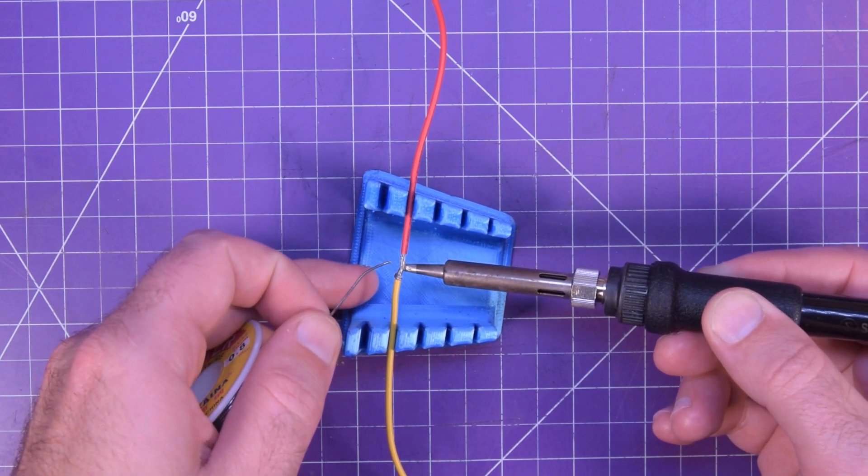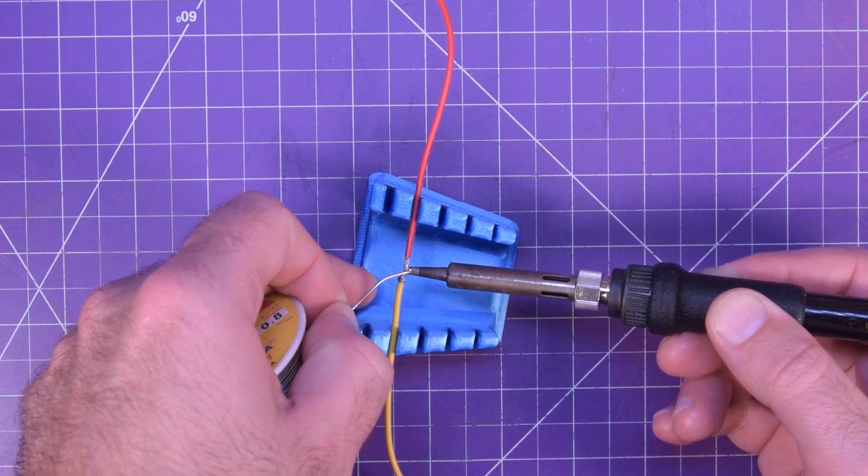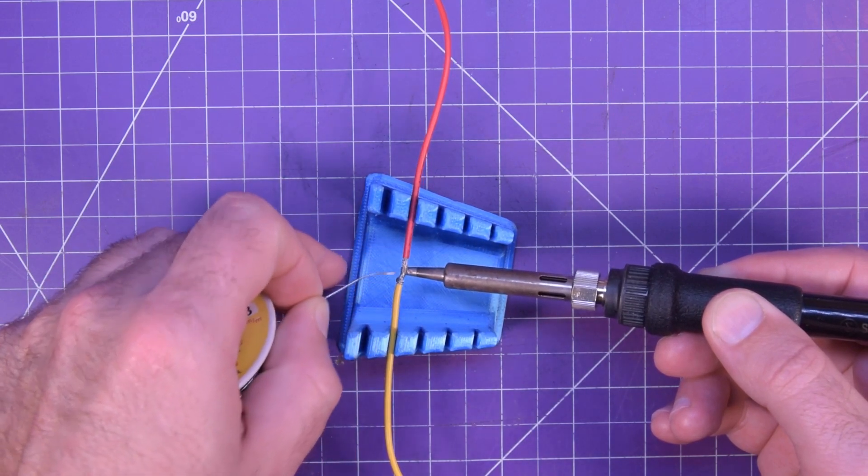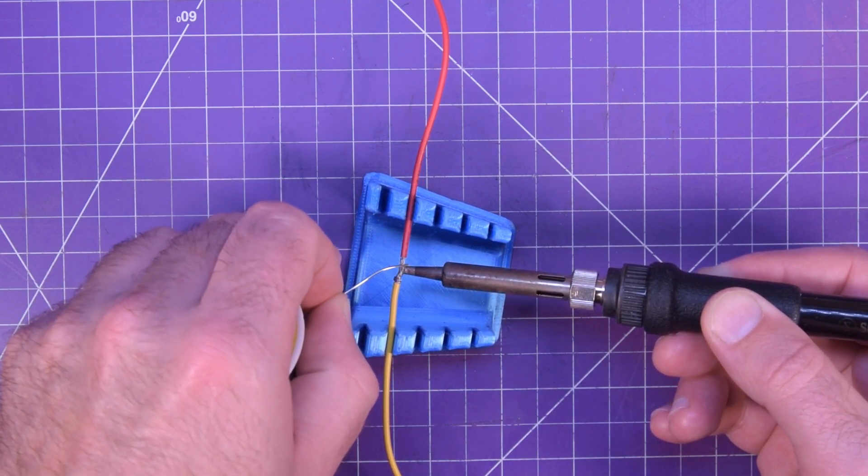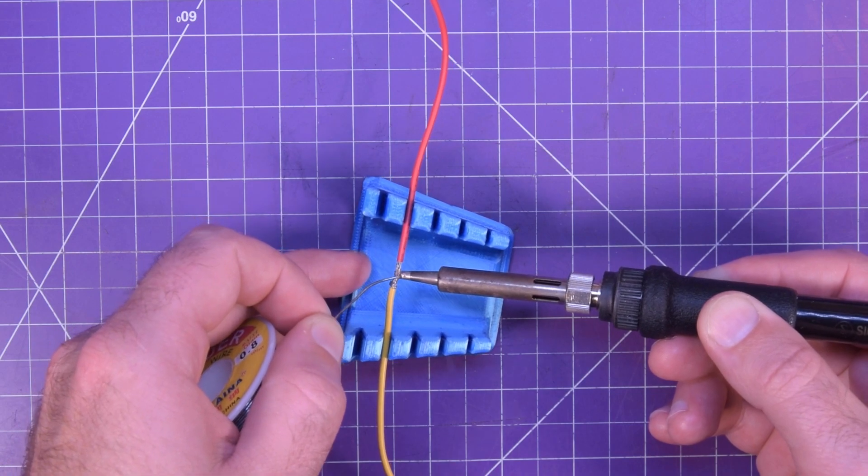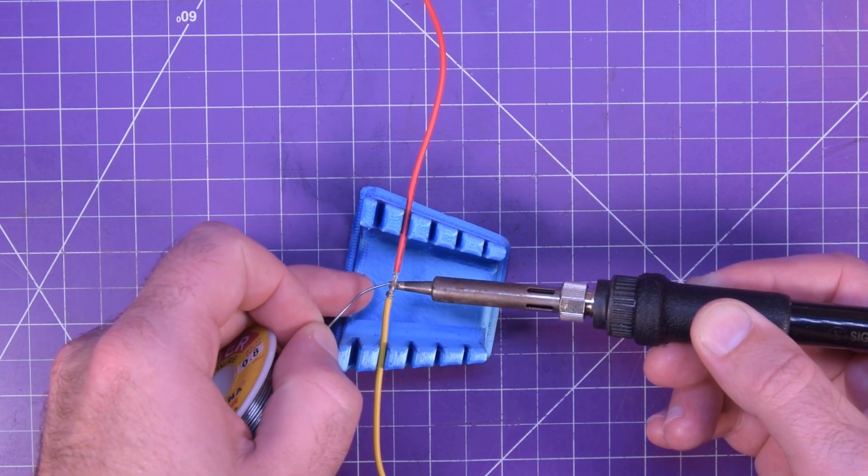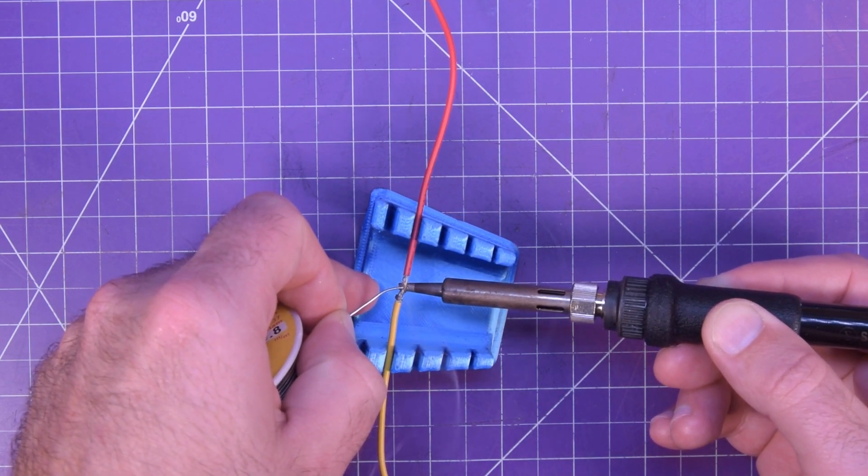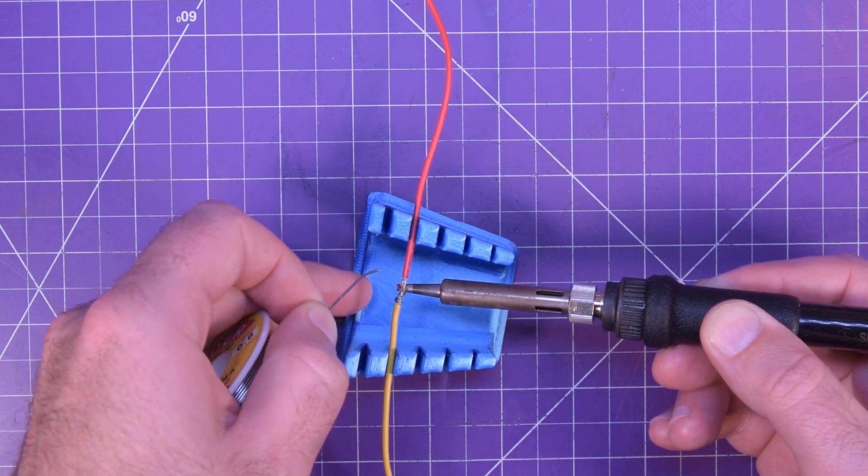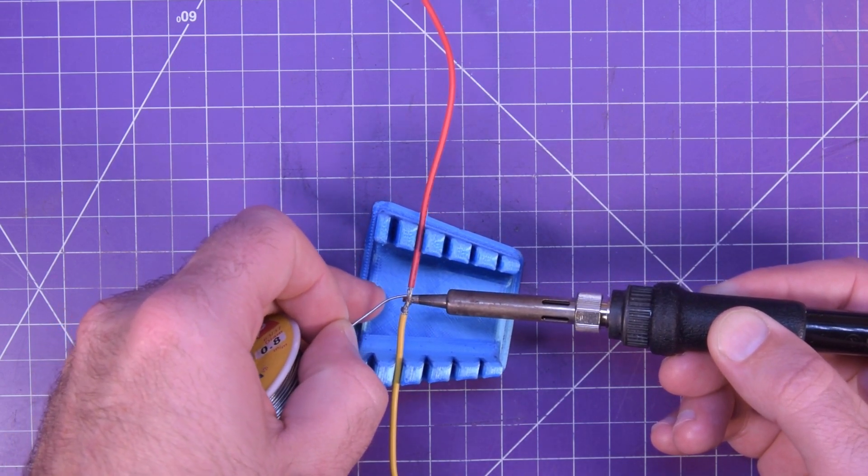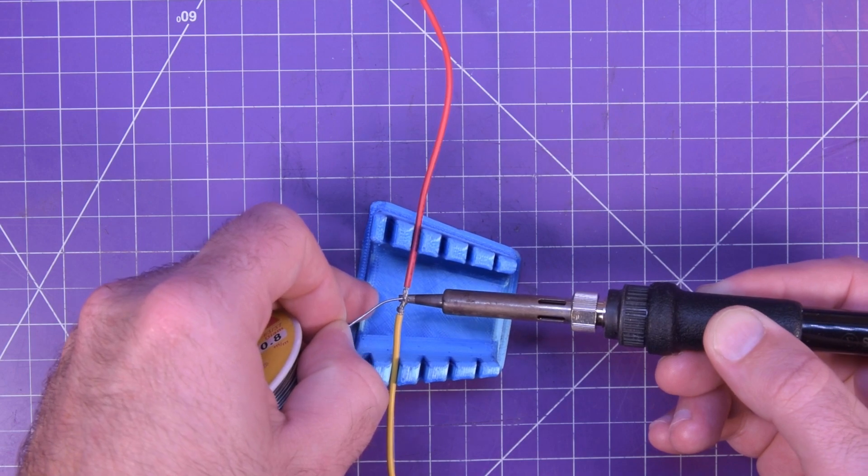And your goal now is to use the heat of the iron to heat the wire, and the wire should melt the solder. I guess it would actually be best if I could tape it down. But thankfully, it's got a nice big valley in there.